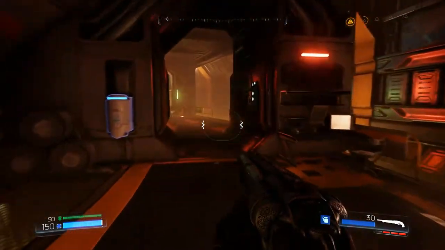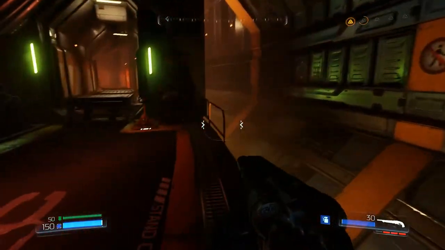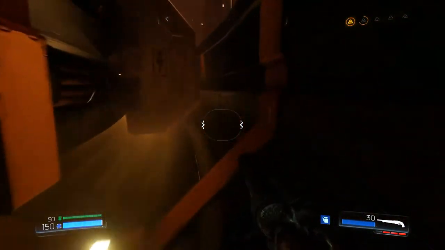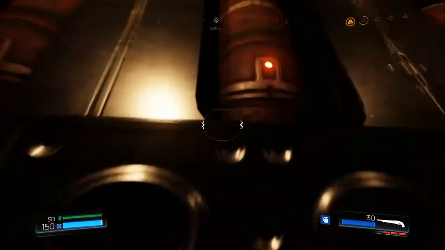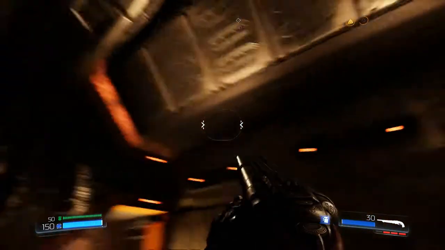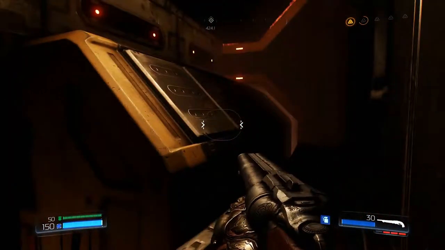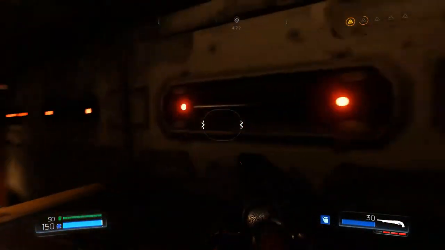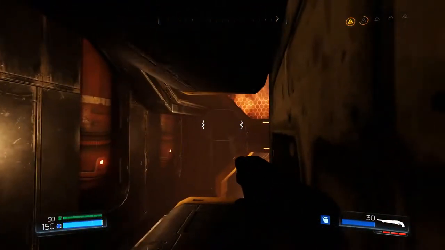So near the end of this tunnel, huh? I'm afraid of jumping down. We're gonna do it. Here we go. This is beautiful. Nope, nope, get up there. Get up there. There we go.